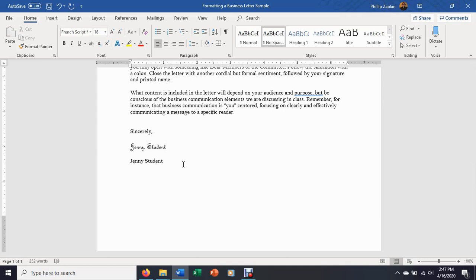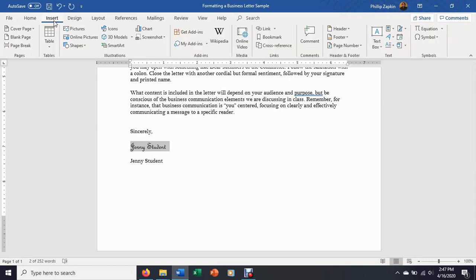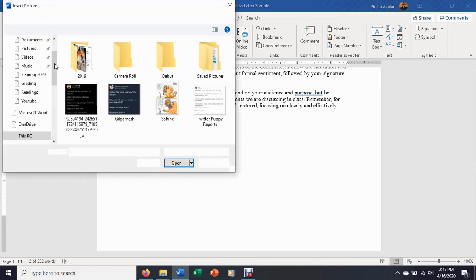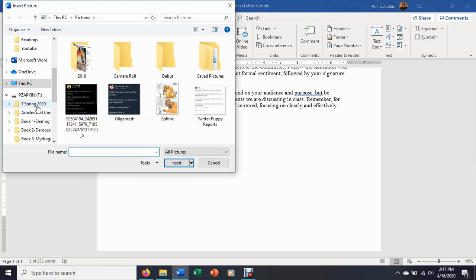The third option that you have is to take a picture of your signature and then insert that picture here. Now, there's a significant trick with this, and I'm going to show you how to do this, because if you just insert an image as such, it will look terrible.